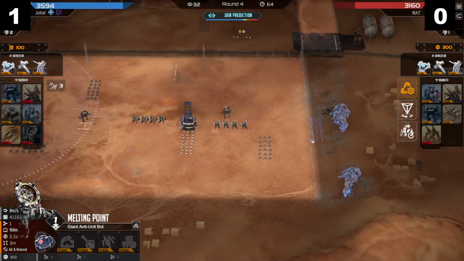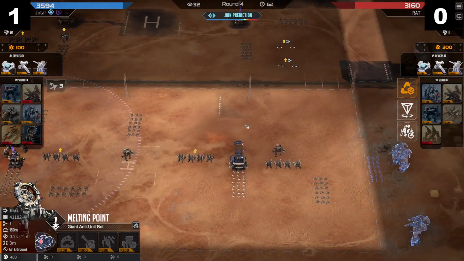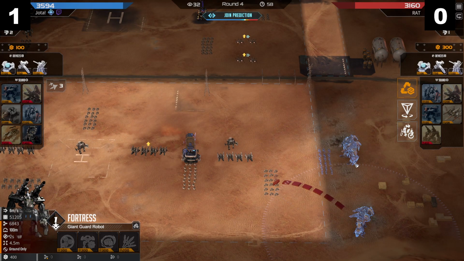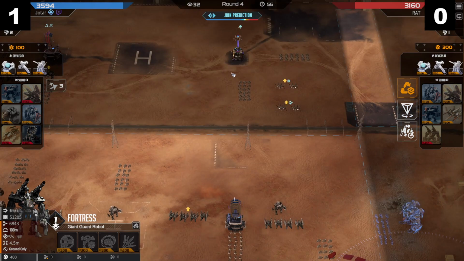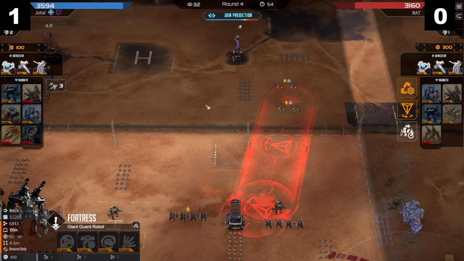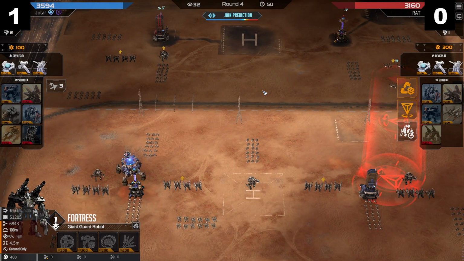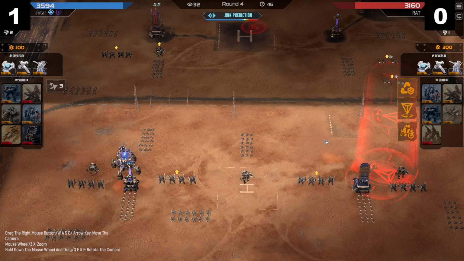So he's putting his fortresses on the opposite side, but these are very vulnerable fortresses. Usually this fortress position is a little bit better here, but we will see what he has in mind. Not taking laser sight though is going to be pretty rough to kill this melter, I think.